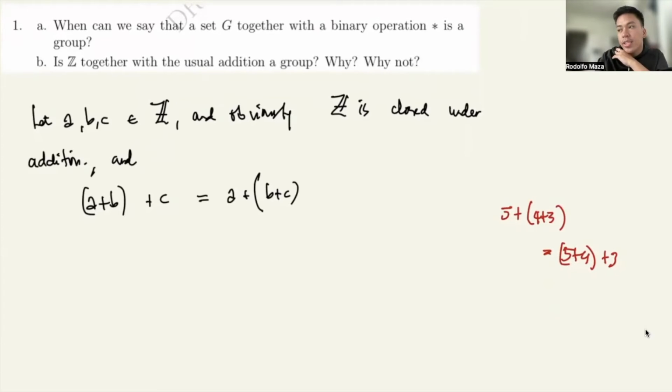So dahil identity siya, we will be looking at all the possible numbers in such a way that the sum of the pair is 0. So ibig sabihin ko, makikita mo naman na may inverse talaga yung mga integer. Kasi let's say, 1. So ibig sabihin yung inverse is negative 1. So if you add them together, you get 0, which is the identity. So therefore, Z is a group.